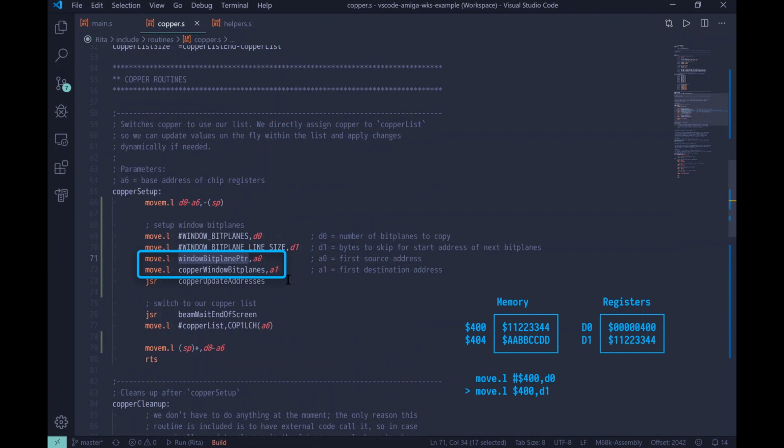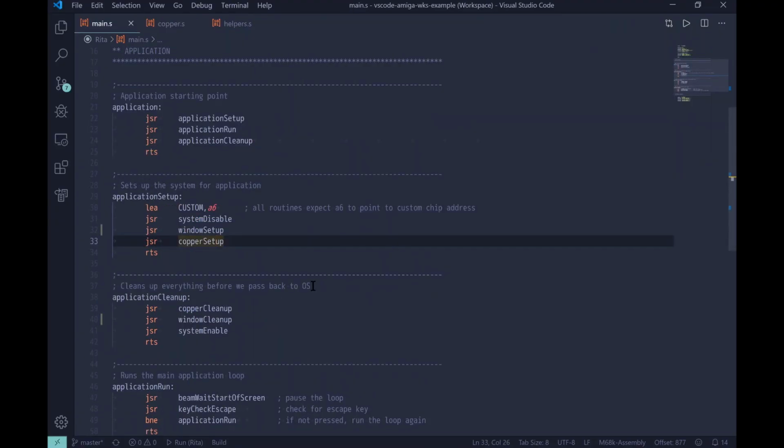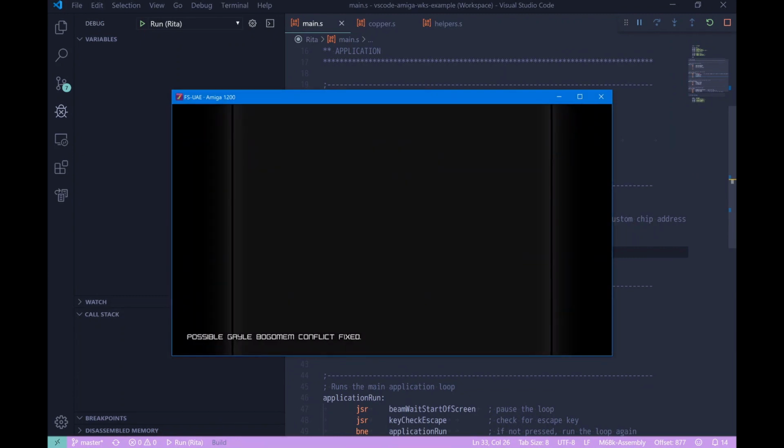Without the hash, it means we're passing a pointer to an address that holds the value. In the latter case, the actual value copied will first need to be read from the given address. But all that remains for us is to jump to our subroutine. We did quite a bit of coding. Let's see what it does.